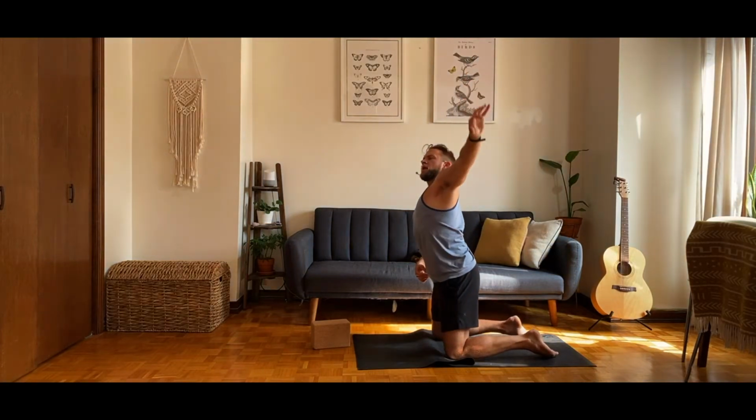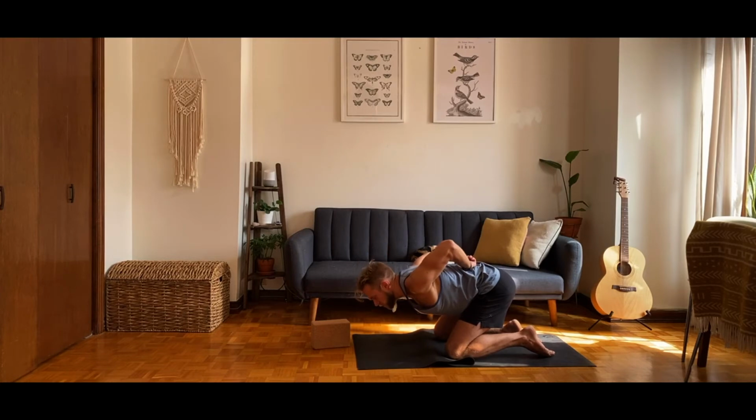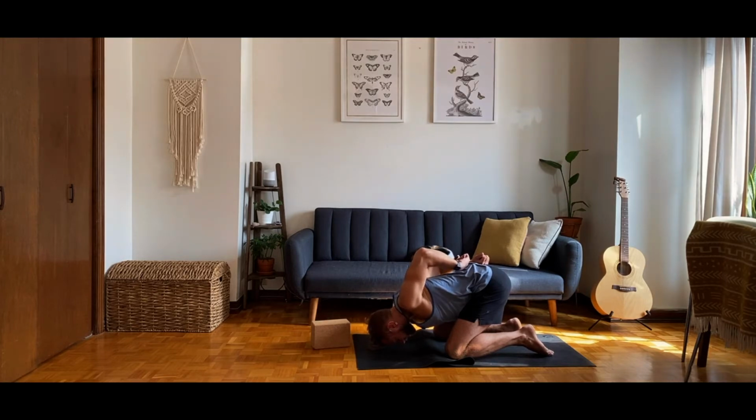So exhaling, bring that hand behind the back. Lift the shoulders away from the floor and squeeze shoulder blades to middle back. Now try to lift your left hand off of your spine. That's the next phase. But main thing is getting your shoulder blade to squeeze the middle back. Second phase is trying to lift the fist. Get 3 more breaths. One more breath.